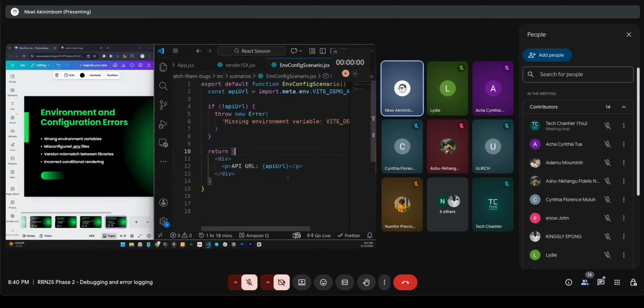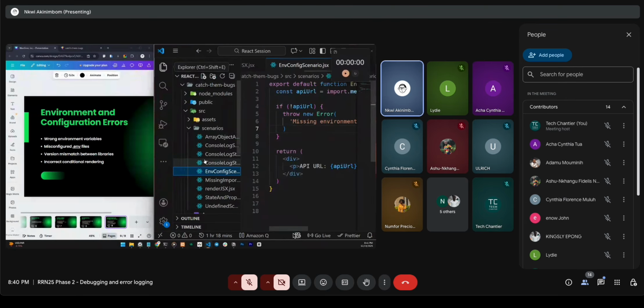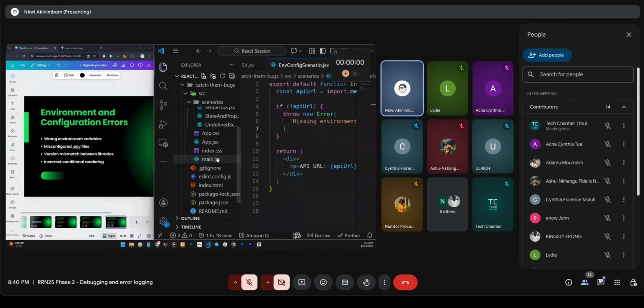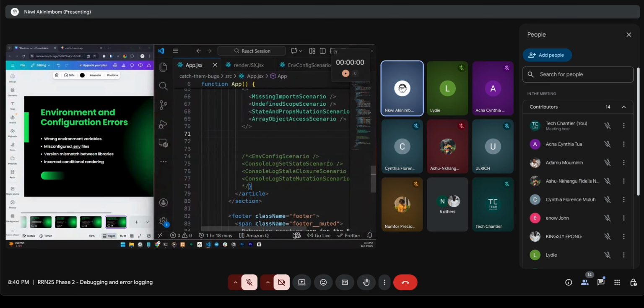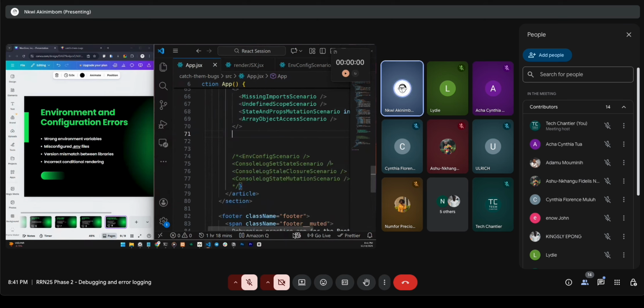So as you can see, let us run it at once in our app.js here. This is the scenario.